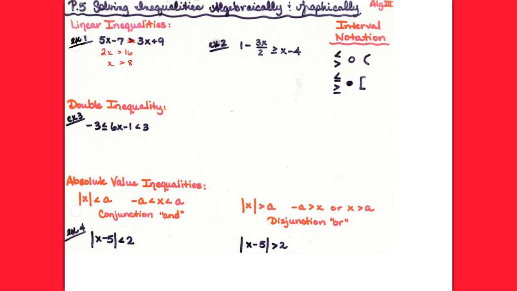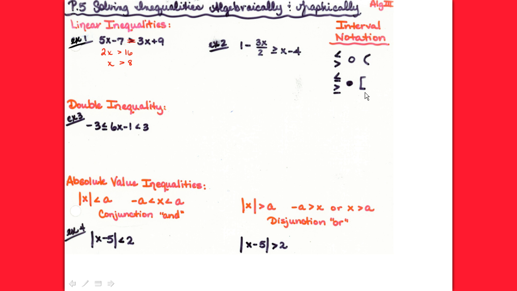Now that's the way that you would have written it in Algebra 2. But when you get into advanced mathematics and college level mathematics, they're going to ask you to write your answer in a different form using something called interval notation. All right? A couple of things about interval notation. If you're working with less than or greater than, you used an open dot in Algebra 2. The equivalent of that in interval notation is a parenthesis. And if you had less than or equal to or greater than or equal to, where you used a closed dot, the equivalent for that would be a bracket.